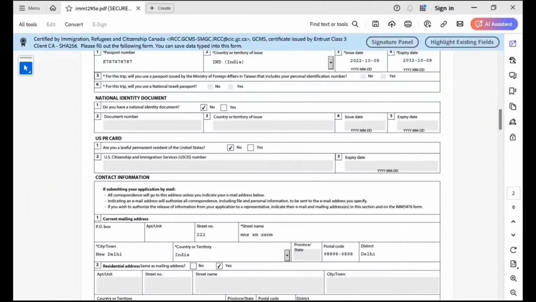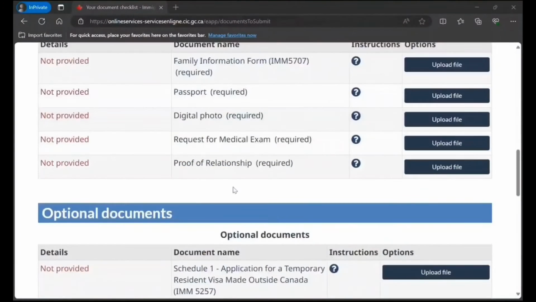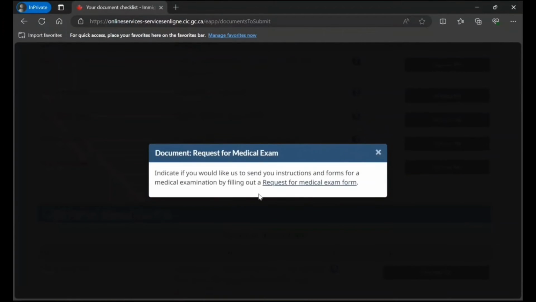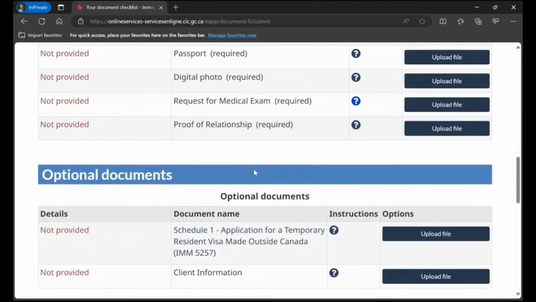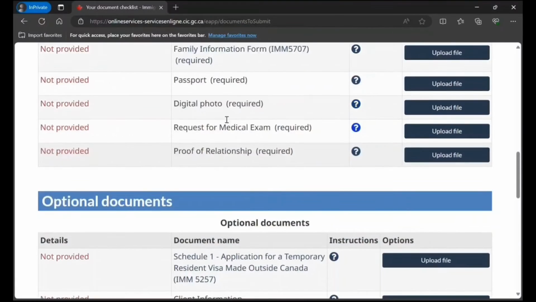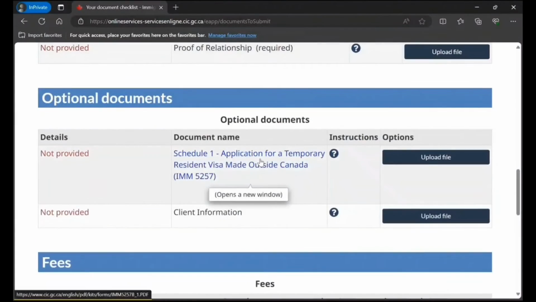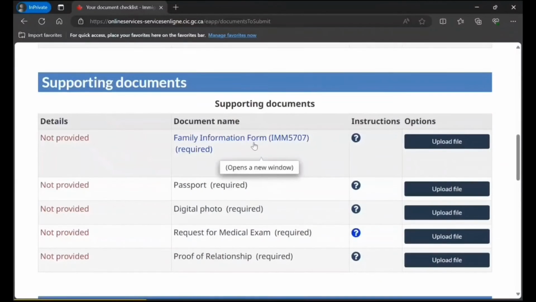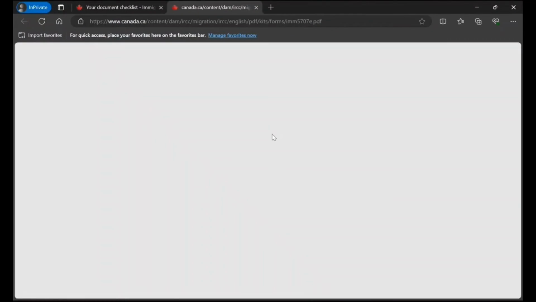So now I'll go back to that checklist. Now, passport, digital photo, schedule. This you can do. I don't have to explain this, but you have to do this. Definitely you're going to do it. Now, application. These two I'll definitely walk you through.